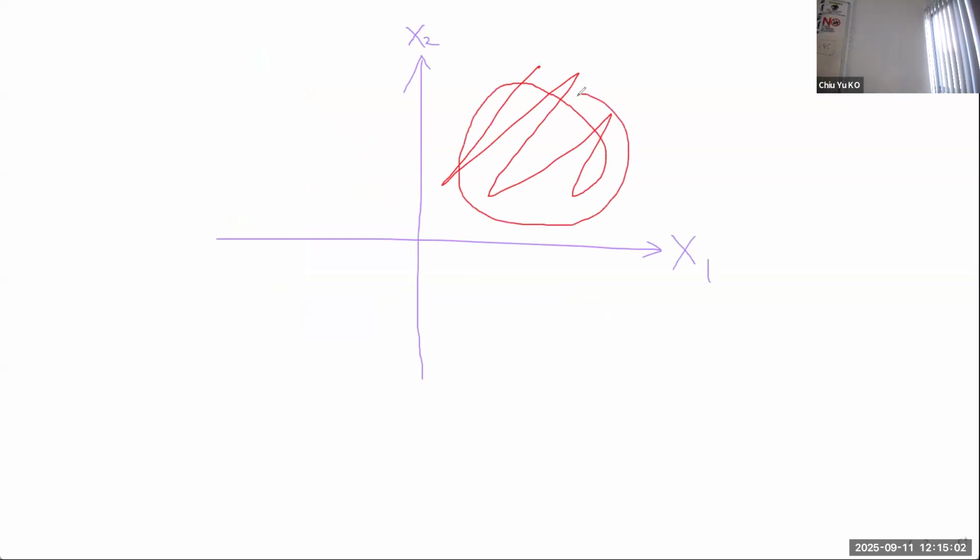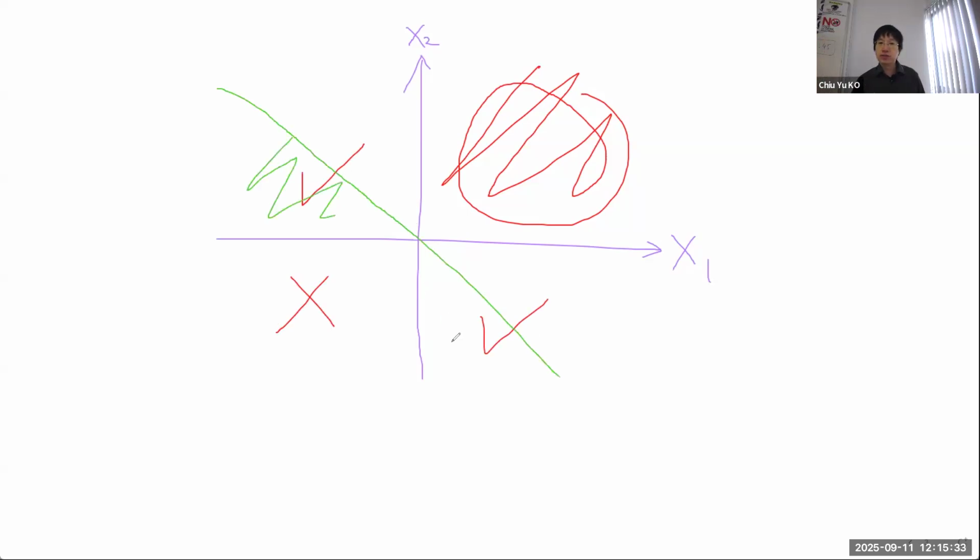Why? If this were feasible, then we would be rich forever because we create something from nothing, right? So that cannot be. You must be consuming, you must do something. So the only feasible part will be something like this. This is feasible, and of course this is stupid, because you just burn things out. It's doable, but you don't do it. So typically what you will see as the production feasible plan is something like this.